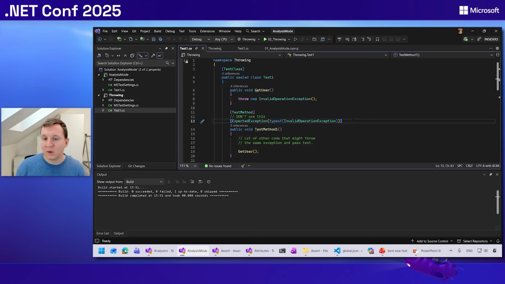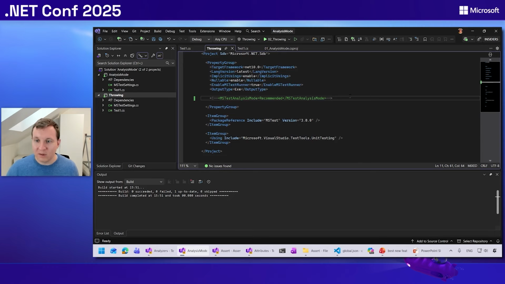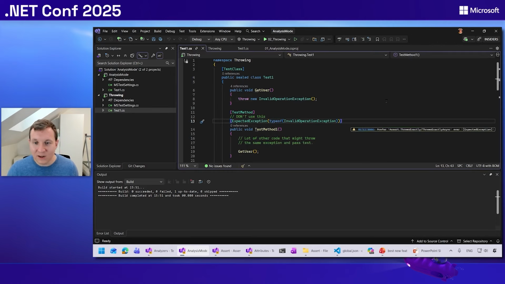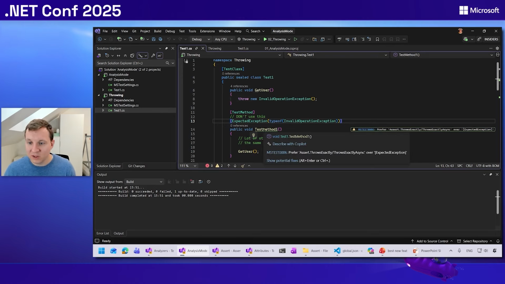So if I would upgrade directly from this version to version 4, I would get a compile time error that would prevent me from building. But what I can do is enable my analysis mode proactively. And then if I go into my code, it will tell me there is something wrong with this. Please prefer using throws exactly over the expected exception.